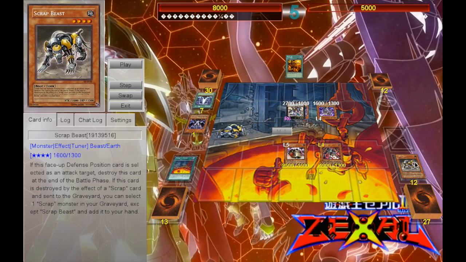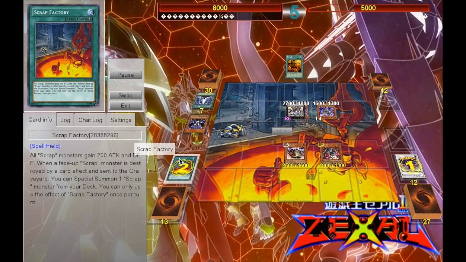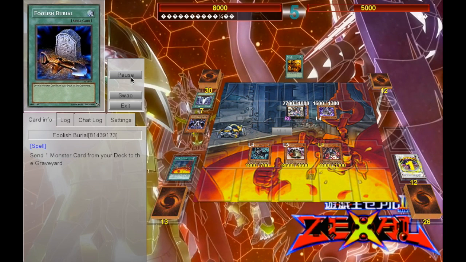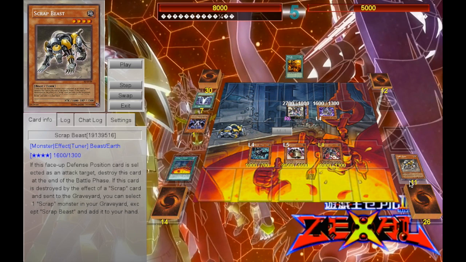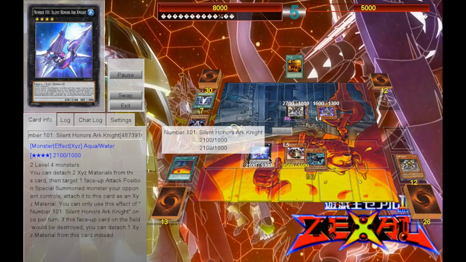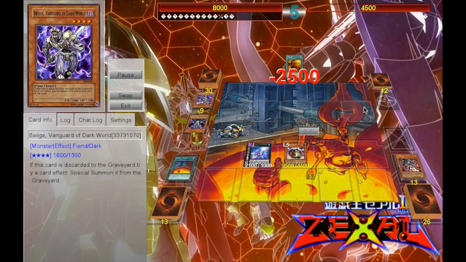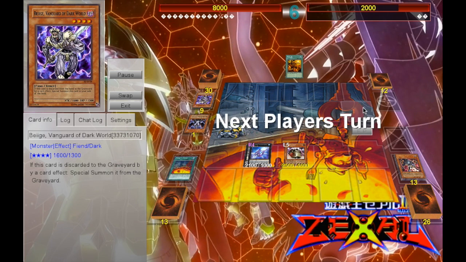When Arthros is special summoned, you have to destroy a Scrap monster on the field, and it's going to be Beast. And that triggers Factory, and then when Beast is sent to the graveyard by a Scrap effect, I select one Scrap monster in my graveyard to add to my hand, so I decided to add Scrap Dragon back to my Extra Deck. I'm going to make Arc Knight, steal his Swordbreaker, attack Beige, attack directly, and call it a turn.